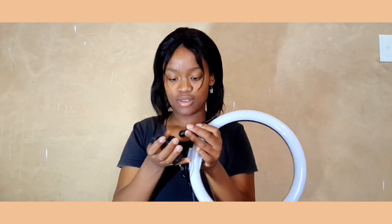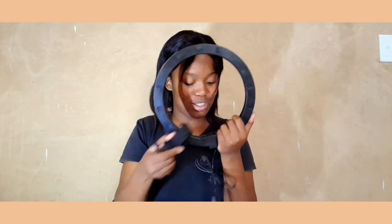So I'm just going to try and get this together. I don't know how, but I know I can do it. So yeah, this part has to be attached here. That I know. I feel like there's a lot of screwing and unscrewing happening. Oh, I want to see the length of the stand. Oh, this is it. Okay. When sitting down, it's good. If you mostly do your video sitting down, this is very good.